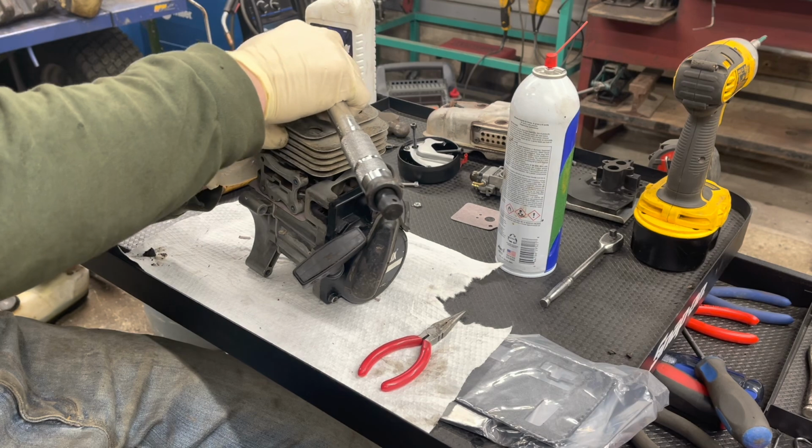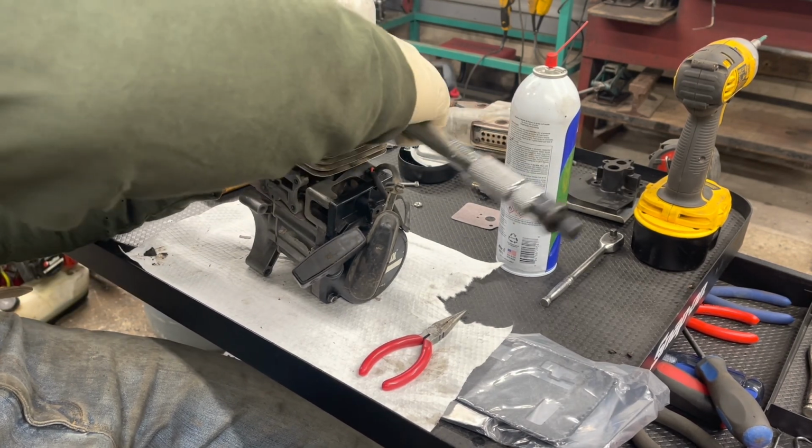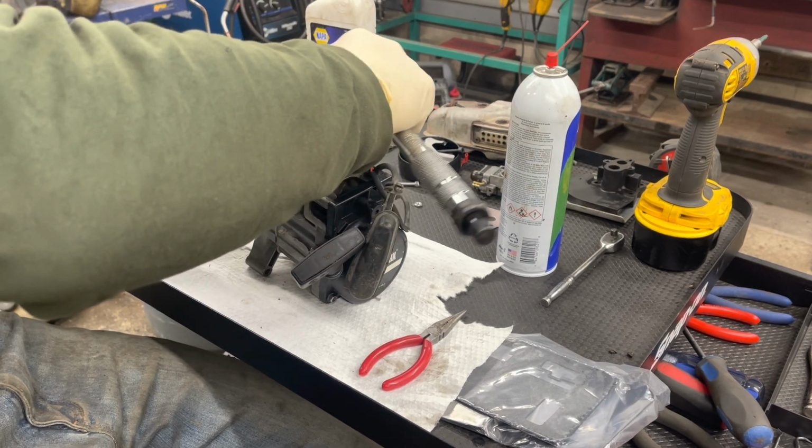I was also reading that they didn't want the gasket sealer on there, just leave it dry, so that's what I'm doing. Well, we'll see how it works out.